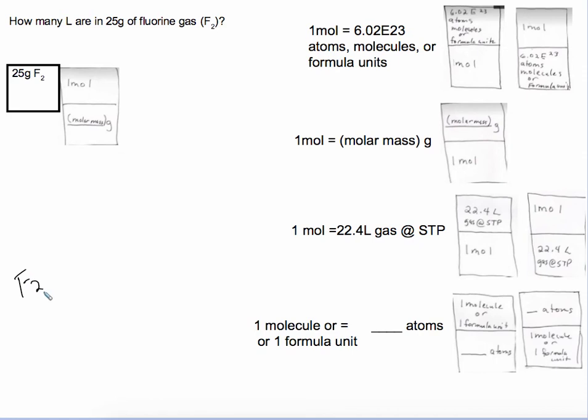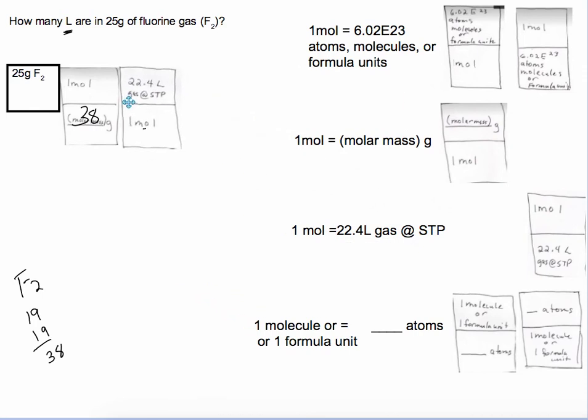Now we have to get the molar mass for F2. Roughly 19 is one fluorine, but there's 2 of them, so 19 plus 19 is 38. So the molar mass is 38 grams. But it doesn't want moles, it wants liters. So we look and find the liter conversion factor. We know moles is on the top, so we have to have moles on the bottom. So we choose the one with moles on the bottom, or we write it. When you do your picket fence, you're going to write it with moles on the bottom, like this.